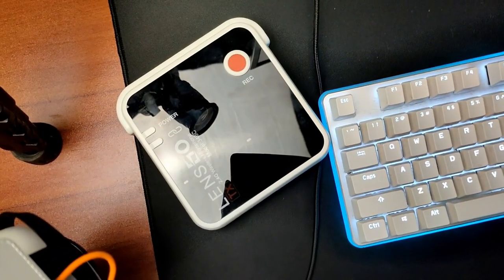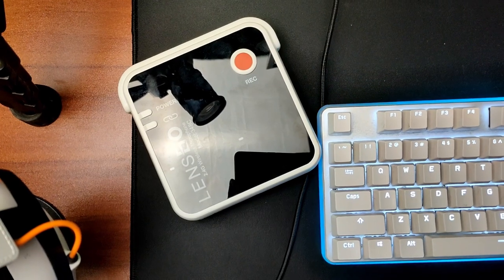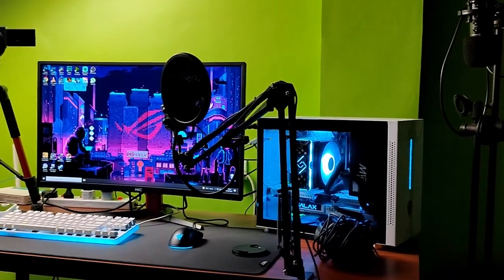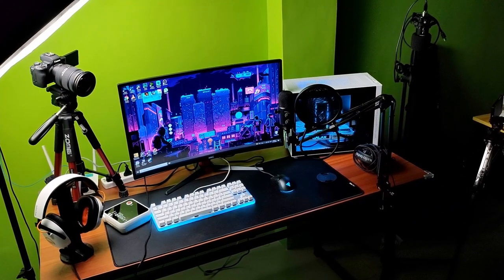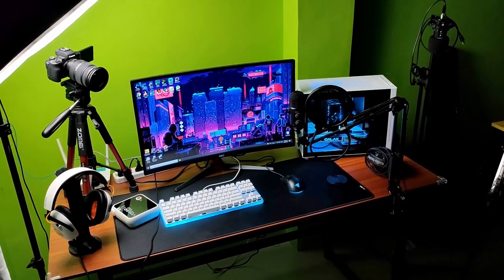This second mic is the Mirfac TU-1 USB condenser microphone. I also use a wireless microphone when I vlog outdoors — the Lensgo 348C wireless microphone system. It connects directly to my Canon M50 and I can use it for vlogging. And then this is my computer, already a 5-year-old PC desktop, which I use for all my content creation needs including rendering videos.